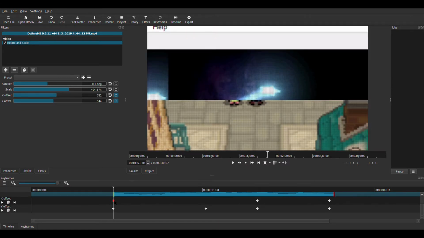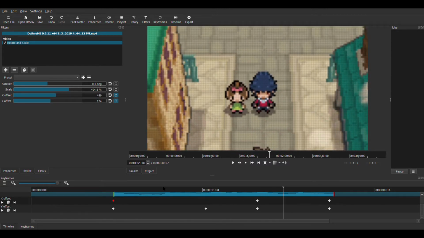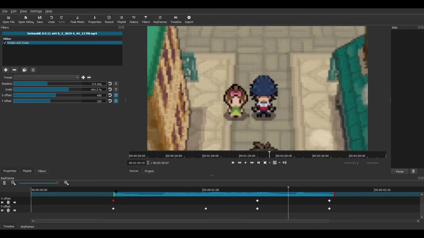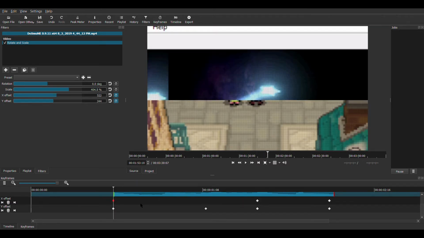I have no clue what smooth does. I really don't. Do you see any difference? Spot the difference. I know I used it for something. I just don't know what. Alright, whatever. We want this discrete.